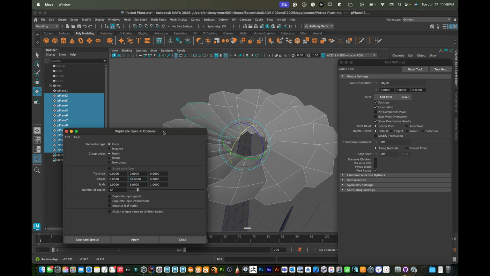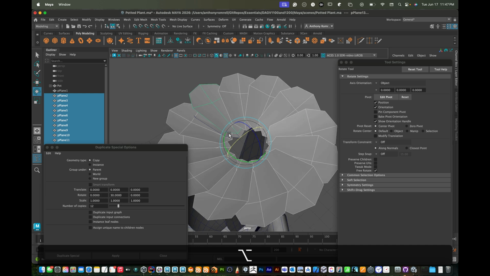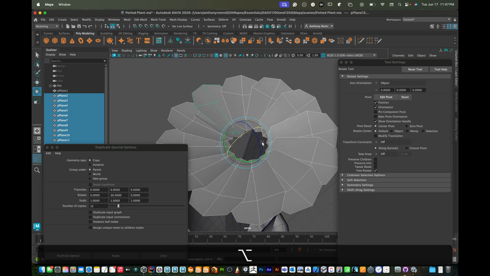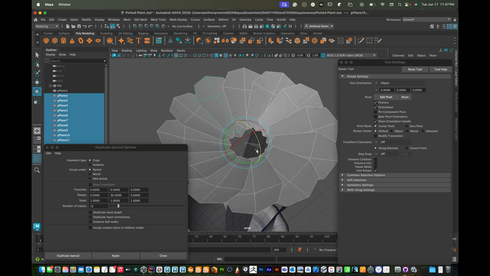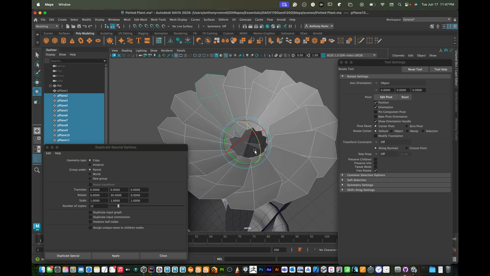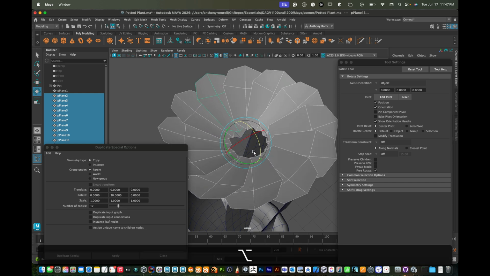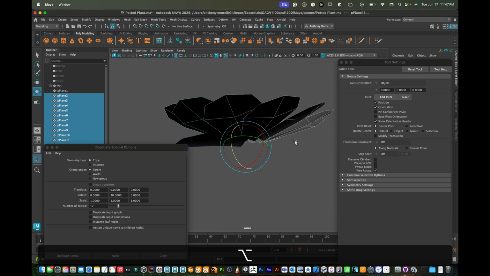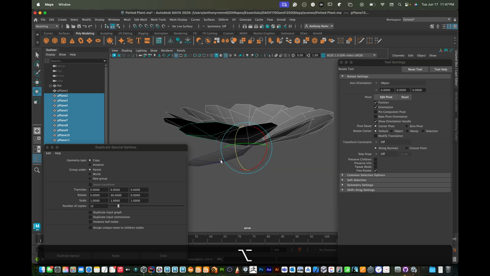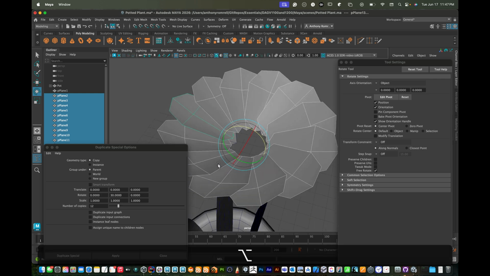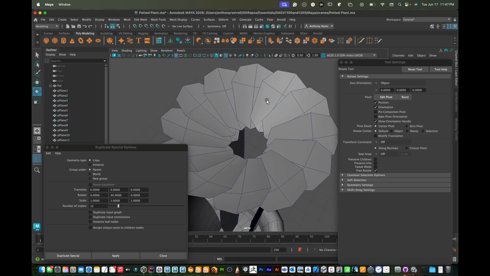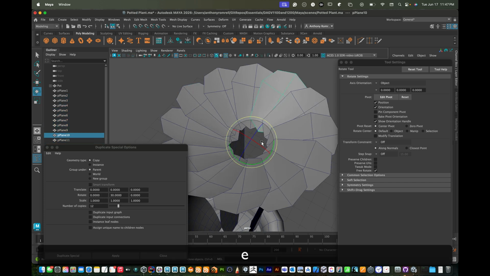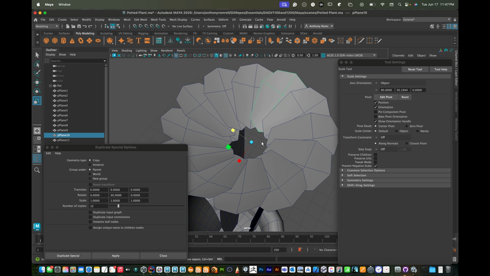Now, part of the issue we have is we're going to start out with these being the same, right? But if we want to do a little bit more tweaking, these aren't quite random enough. Now you can see the original models there. Okay, these aren't quite random enough. So what we can do after this is we can just step through and manually change the scale, for example.